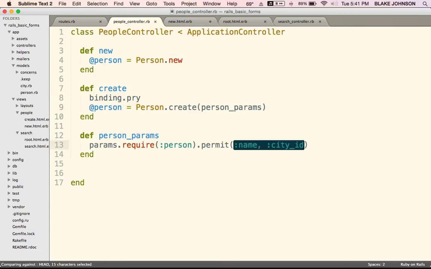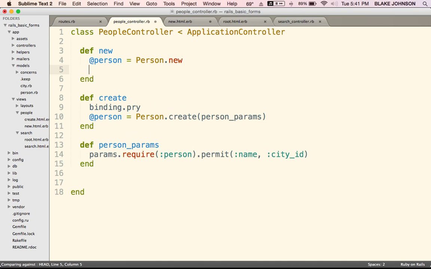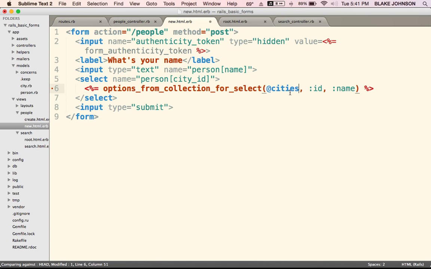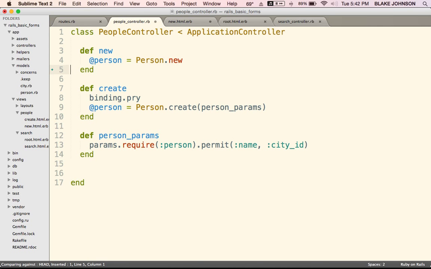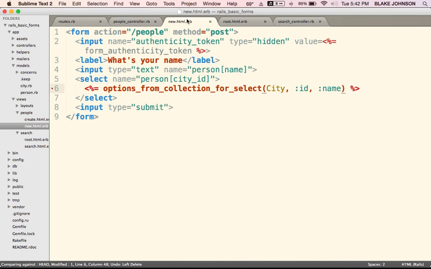So just to be clear, I'm in new, so if I wanted, I could pass at cities, and I could say city.all, because instance variables are available in any view, and then here I can just refer to an object if that makes more sense to people. To me, that's an extra step, not really giving me any benefit. But good, yeah, great question.